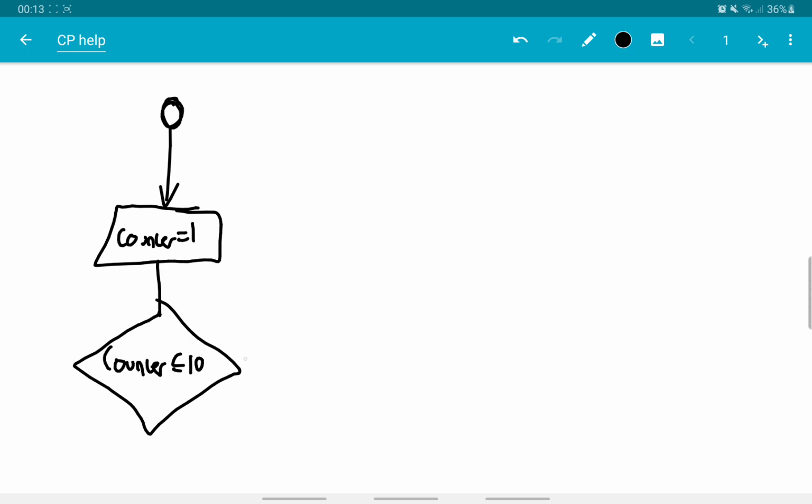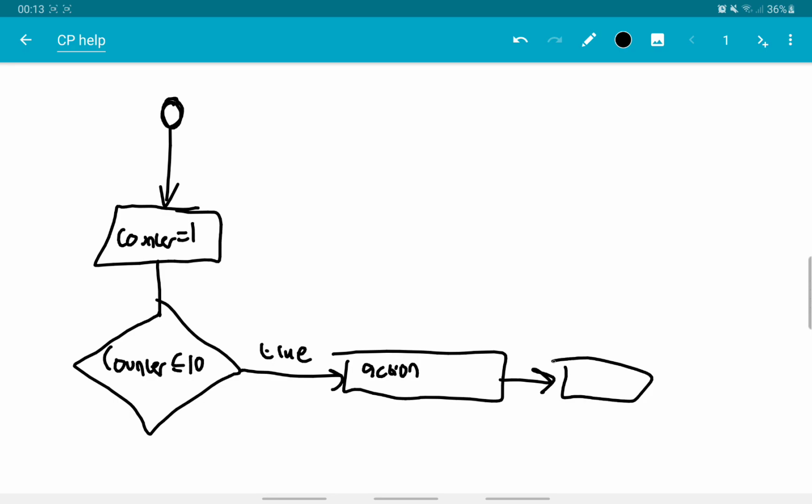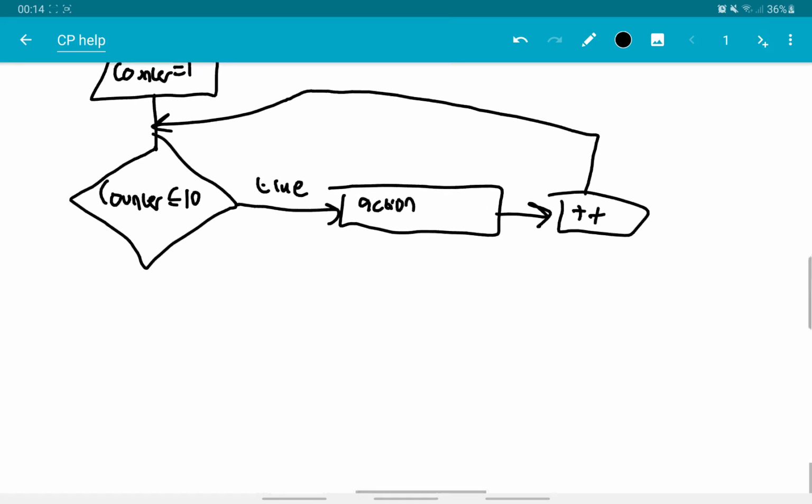If this is true, then it does an action, and then the counter is incremented. Then it goes back to that part and checks, is this condition still true? The moment it's false, it exits this and goes to the end of the program.